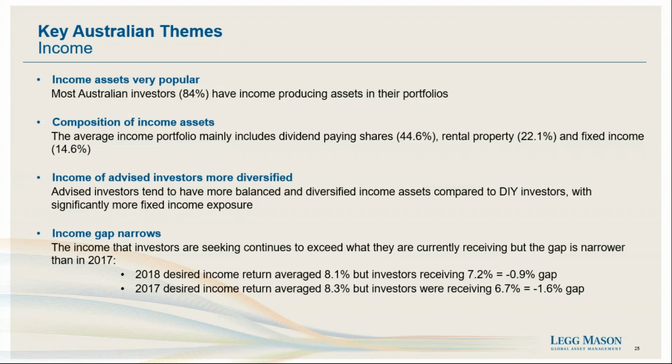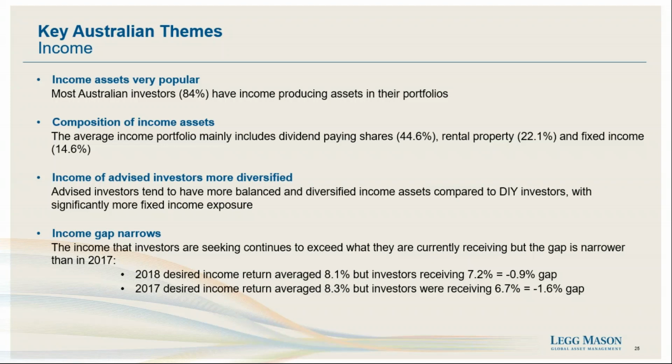Okay, so I'm going to move on to theme number 4 now, which is around income. And income is also a very hot topic for a couple of reasons. Demography, obviously: more investors moving towards retirement, the baby boomers into that phase now, and the requirement to have income producing assets is obviously a key topic. Secondly, and more pertinent for this country and very true right now, is the whole debate around franking credits and where that goes post the federal election in a week or so's time.